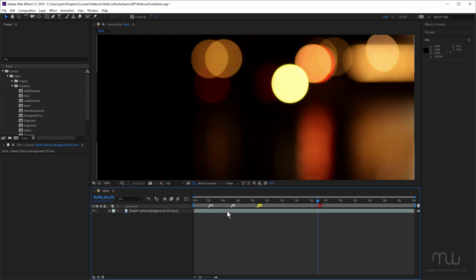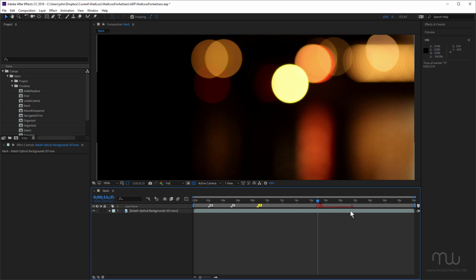Now, one relatively new and useful feature of markers is the ability to split them. If I come over here to number 9 and hold down the Alt or Option on Mac, you can see I get a right pointing arrow, and I click and drag, I can change the duration of that. And if you look up to the right of the screen in the info panel, you can see that as I'm dragging that, it's changing the duration.